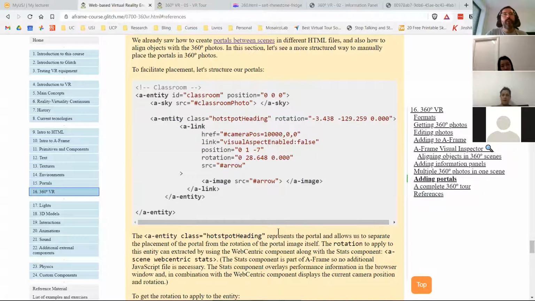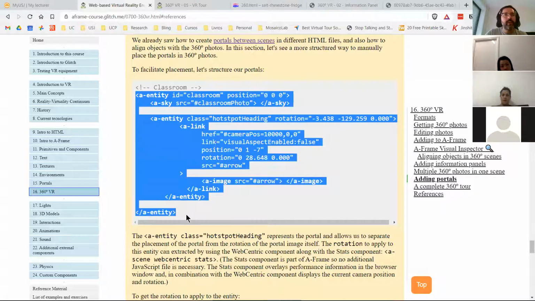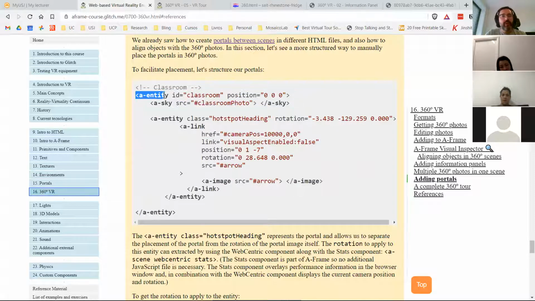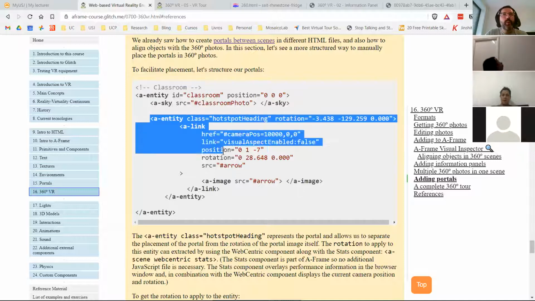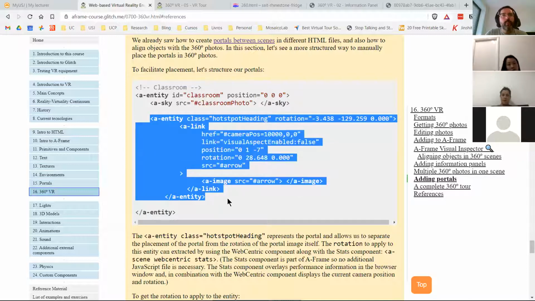So this is the complete scene, in this case for the classroom. We have our outer entity that represents the complete internal scene. We have our sky with a 360 photo. And now we want to add a portal.